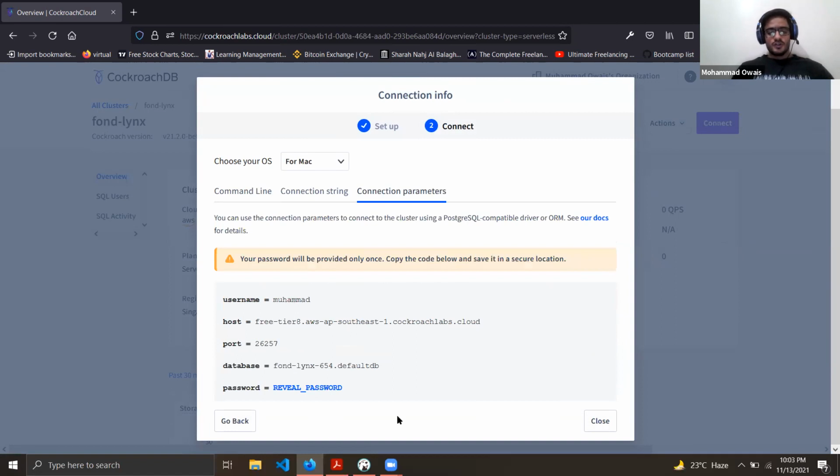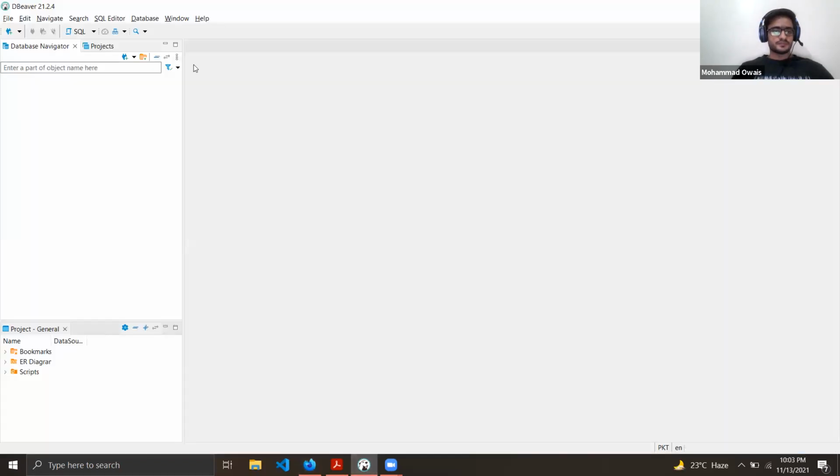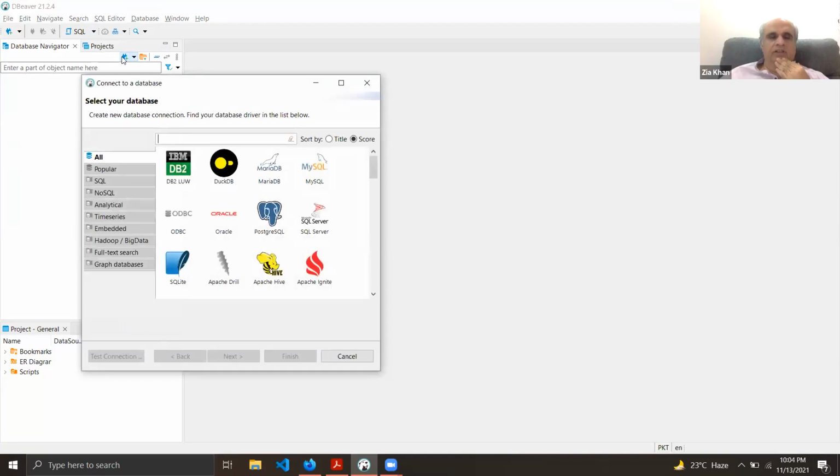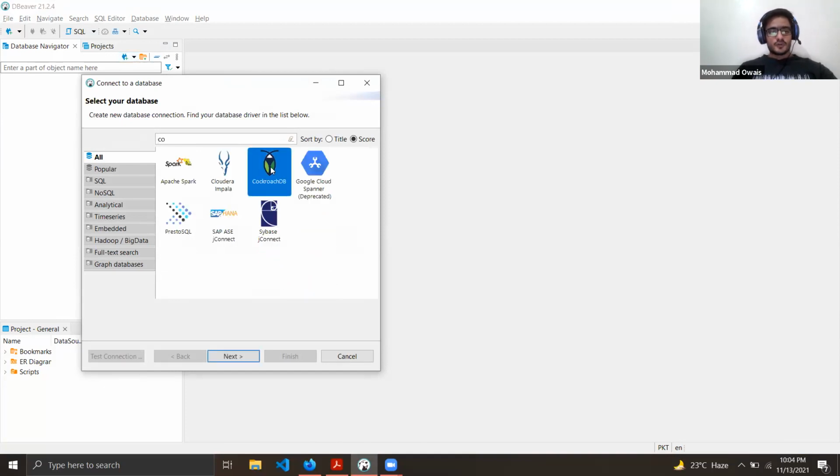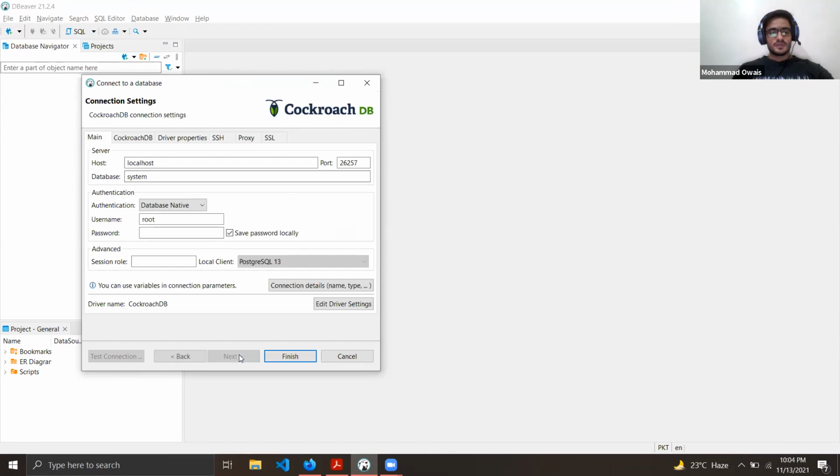Now what you have to do is go to DBeaver and go to create new connection. DBeaver is basically a universal database connector. At the first time, you have to search for Cockroach DB. After you select this, you have to install your driver. It will automatically install on DBeaver. Then click on the next button.